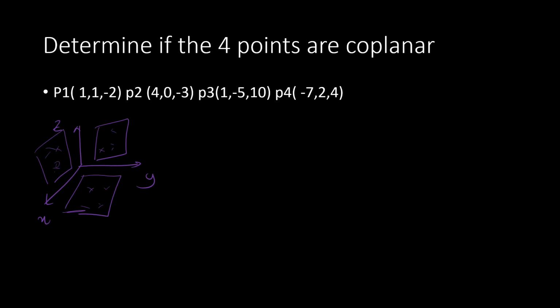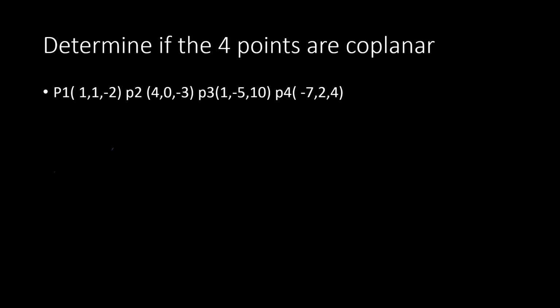So they all lie on the same plane, but they should not lie on different planes. Like wait, I'm gonna show you. So they should not lie on different planes. Like x, y, z. So here point 1 lies here, point 2 lies here. These are different planes. So that means these points are not coplanar.